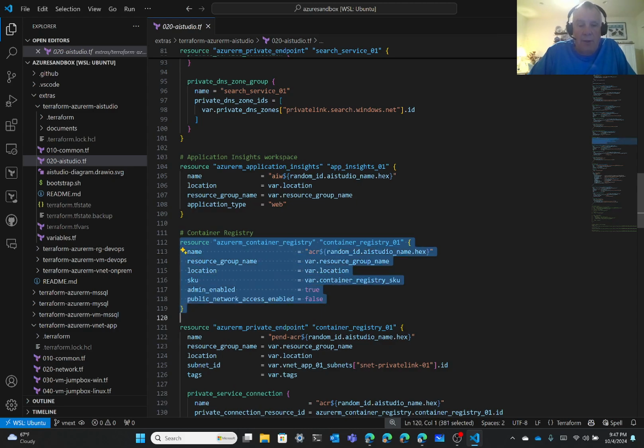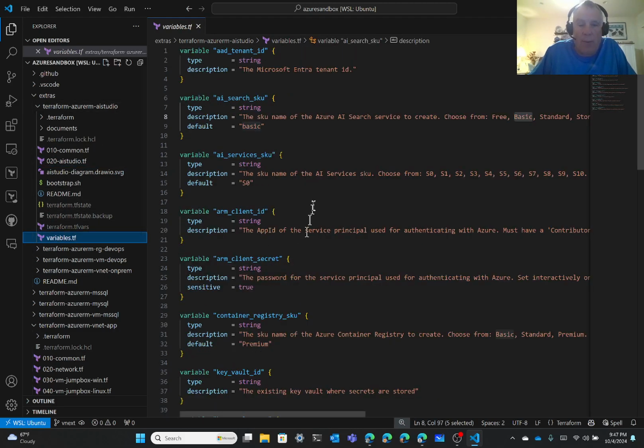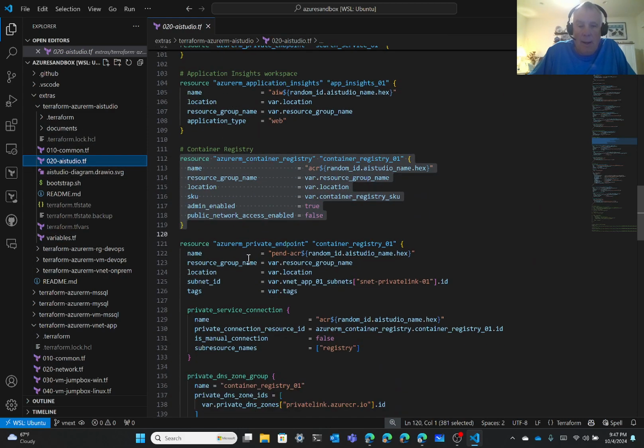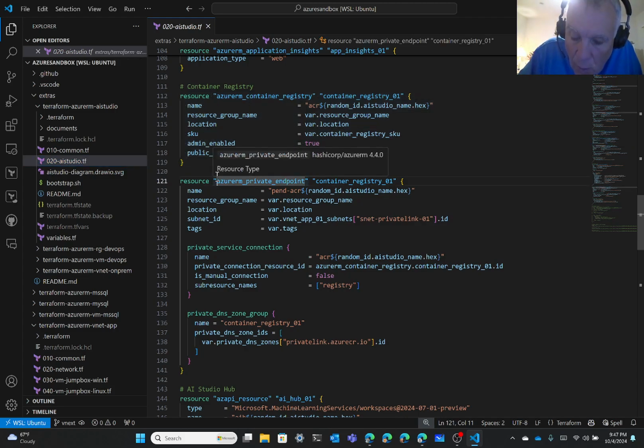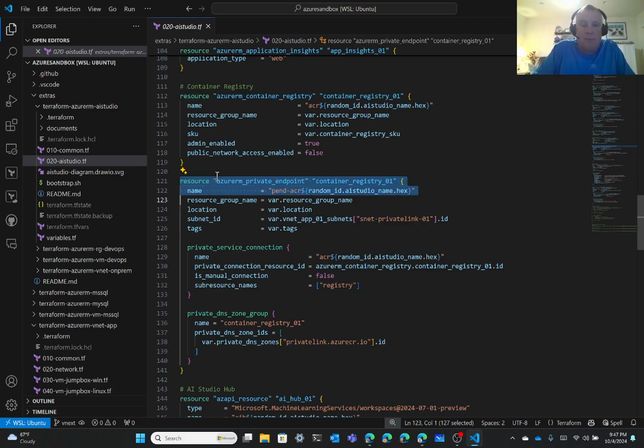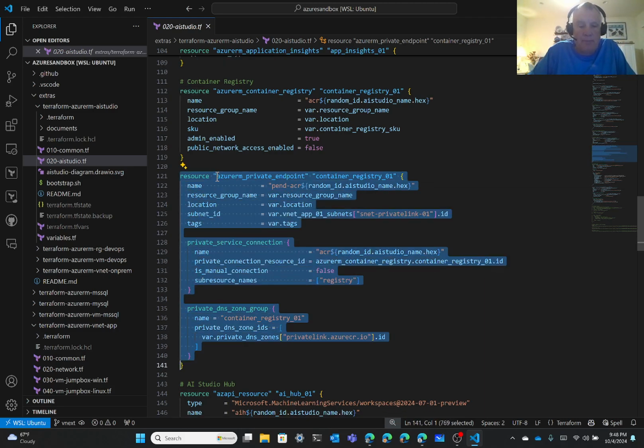We did have to provision a premium SKU, I believe, for Azure Container Registry because that is a requirement for AI Studio. AI Studio won't work with basic or standard, so that's the reason why we used premium there. And we've set up our private endpoint for the container registry.